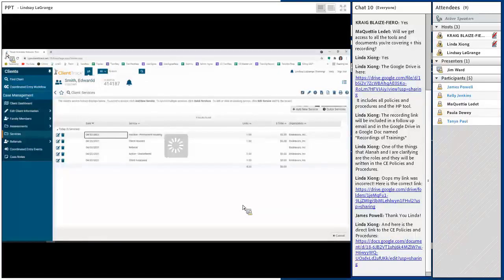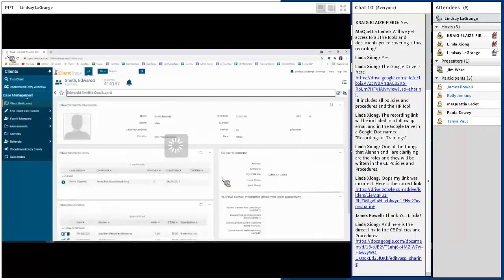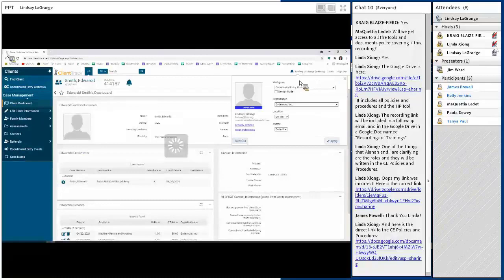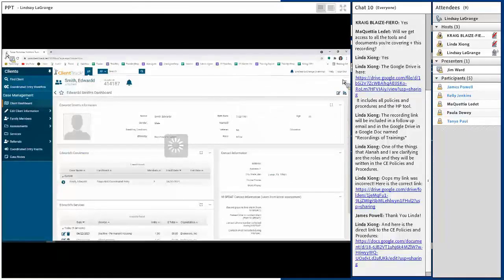Okay. And then I'm going to head back to my client's dashboard, and I just wanted to clarify again, if your role in this process is to also enroll your client into rapid rehousing, if you're going to be following along with this client the entire way, you would just want to switch your work group over to that non-shelter work group so that you could create a rapid rehousing enrollment for your client. And then again, just stressing that you make sure to take the time to enroll them in the correct project, like we talked about earlier with homelessness prevention.